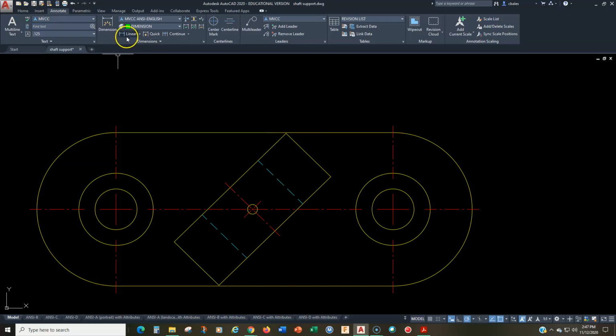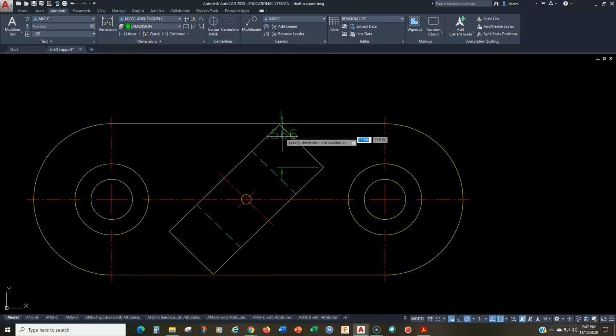All right, so here's the problem. When I choose linear and I choose this point and this point, I get this, or I get this. And that's not correct. That's not what we want. So how do I change that? There's a couple of options here. I'll show you the best one first. We go to linear and we choose these points that we want to dimension.